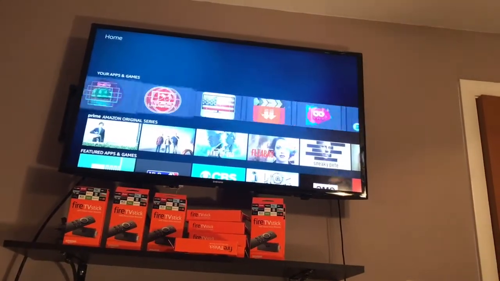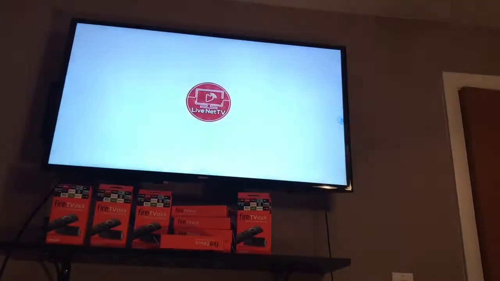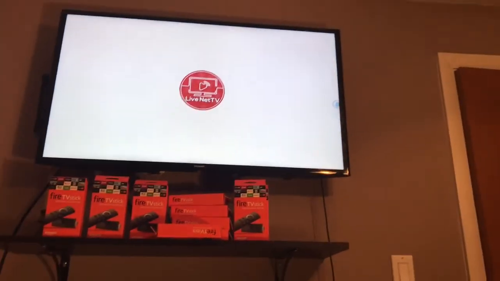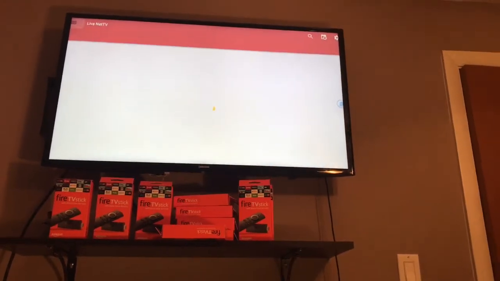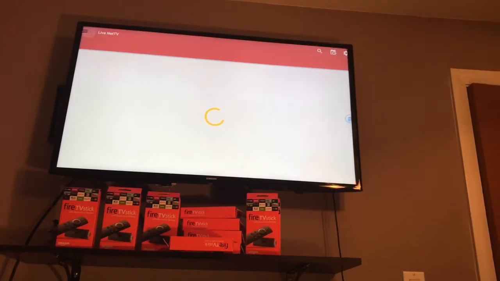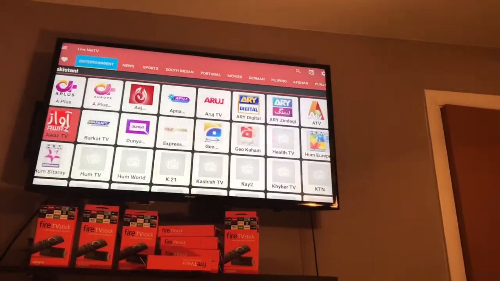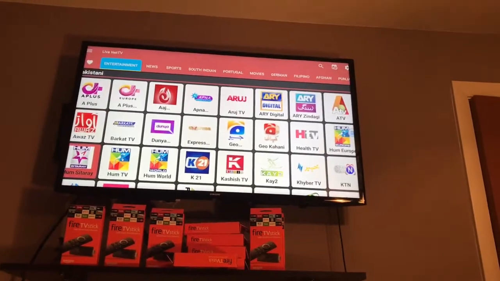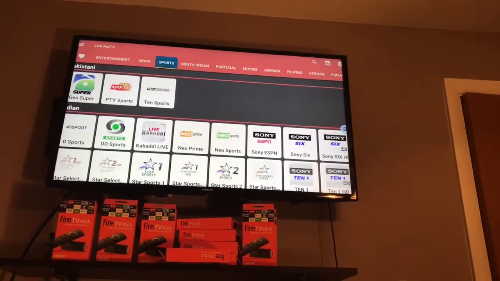Using that app, what haven't we gone through? LiveNet TV. And this app I use for a lot of sports events, a lot of sports channels we'll get on here. I think we'll get NFL Network, NBA TV, Box Nation, and other cooking TV shows, a lot of other stuff. So as you guys can tell, messing around with all these apps, you'll find a lot of different stuff, a lot of cool stuff.